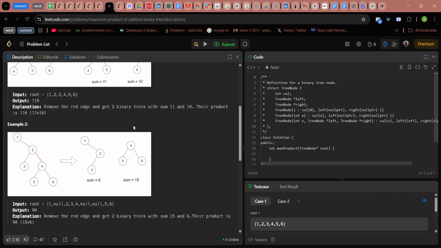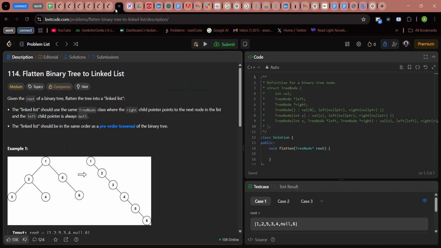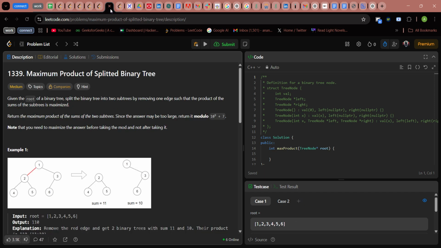Okay, this is a max product problem, and this is flatten binary tree. So let's do these two problems, and then we will end for today, and then we have how many, five problems more, right? If I get time to solve these five problems, I will do them on video tomorrow, not today, tomorrow on video, because there's only 1 hour, so there's no today and tomorrow left.